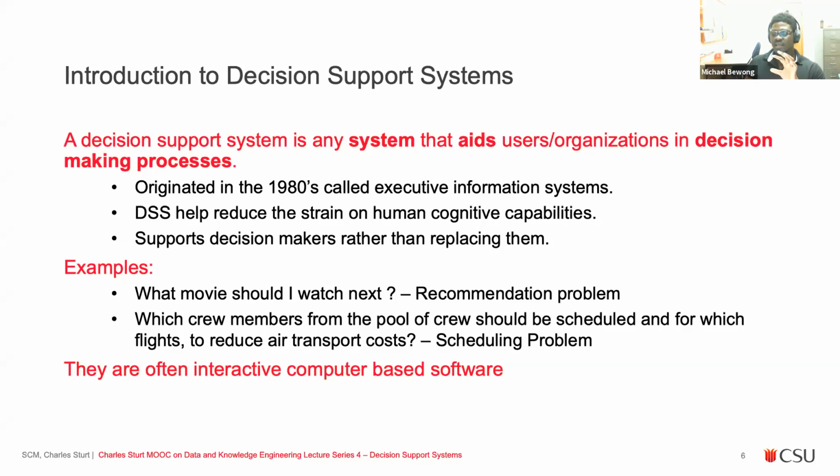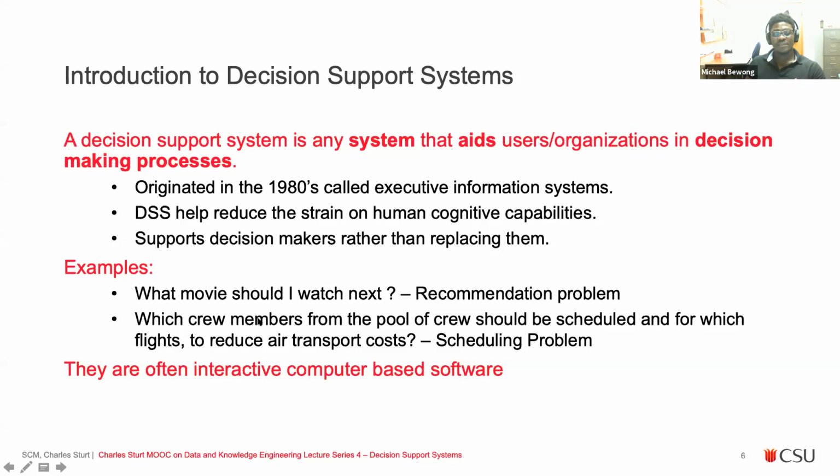So at this point, what I'm talking about are the tools that we are using, the data mining tools. The aim of this topic is how those tools are used to support decisions. So in this case, a decision like you want to watch a movie. When we talk about more serious cases like crew members, we generally refer to that problem as a scheduling problem. Now, this belongs to the broad group of problems which we call optimization problems, which has various constraints. And generally, we try to optimize an objective. So in this case, the objective might be the cost, all right?